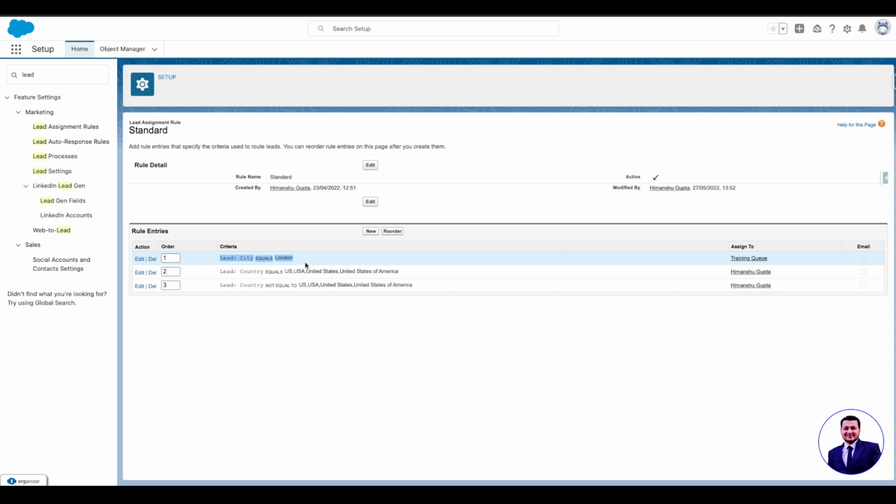It can be either order number 1 or order number 2, only then this would work. This is a very important thing that you should check: whether the criteria above it would actually let the lead come into this particular criteria, or would just bypass it. If that's the case, then you need to modify the previous rule criteria or just change the order, whatever works for you. Let's see what happens now.